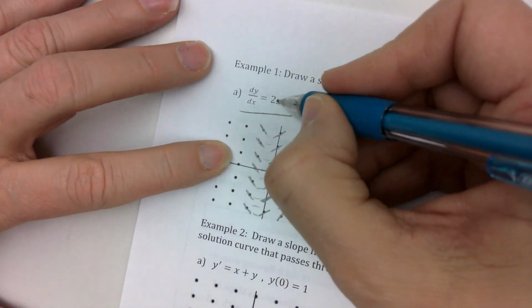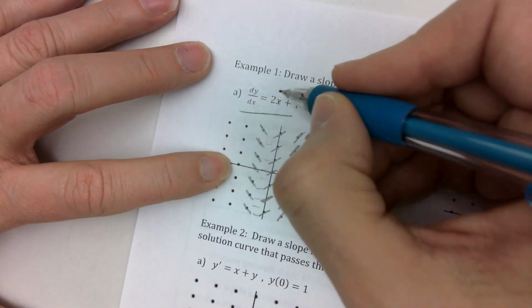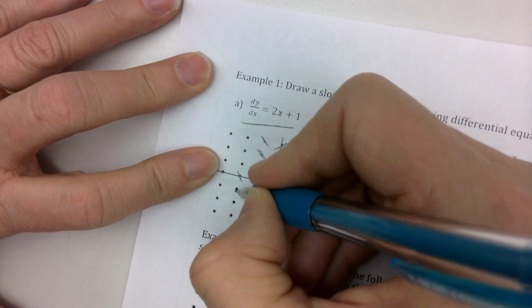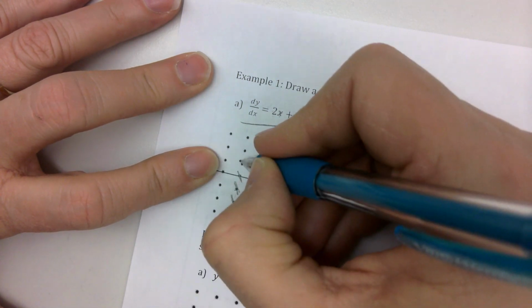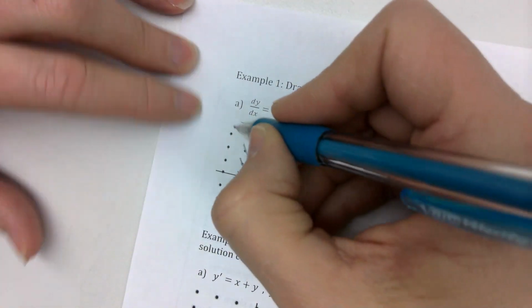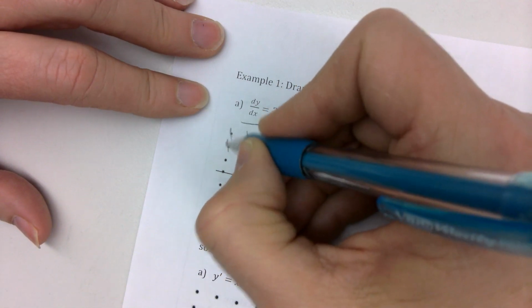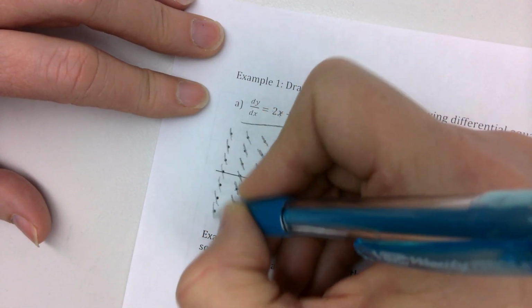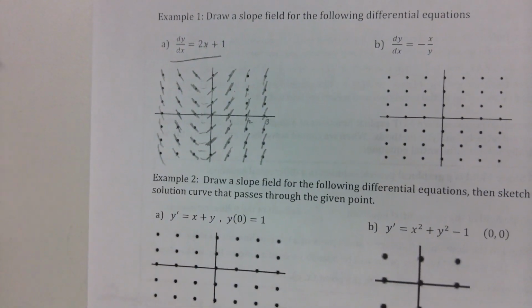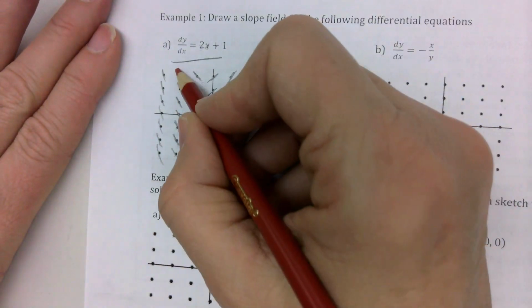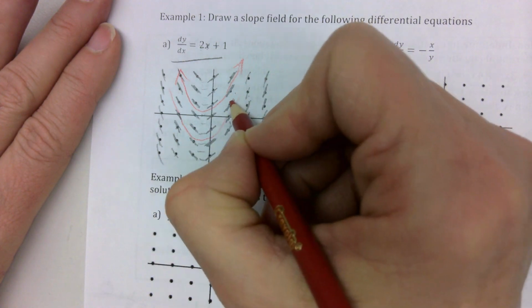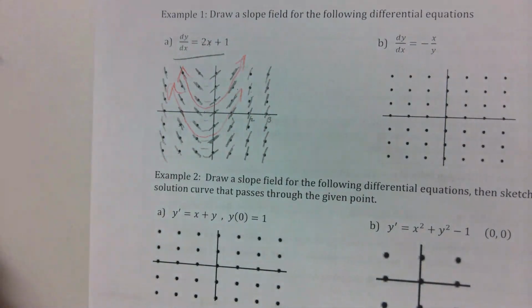Plug in a negative 2, negative 4 plus 1 is negative 3. And negative 5, and negative 6. So steeper still. All right. And again, it's a pretty cool art piece. If we drew in a few solutions, would you agree with these solutions? You've never seen the art museum of slope fields?